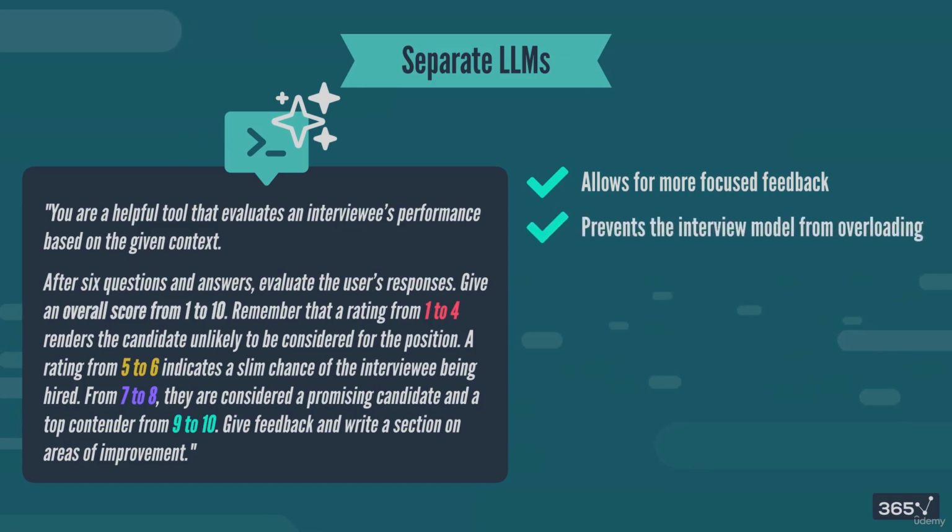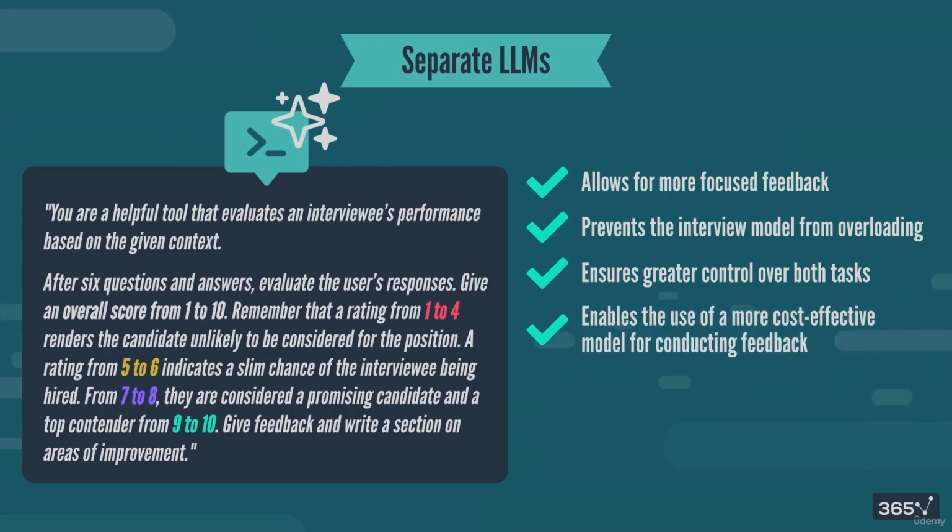It also prevents the primary interview model from overloading with evaluation tasks and ensures greater control over both the interviews and the feedback. We consider this option when we need a more detailed analysis of the candidate's performance without disrupting the interview flow. And, of course, since we have 2 different models, we can select a cheaper model for conducting the feedback. This way, we can mitigate some financial implications, balancing maintaining high-quality feedback and managing operational costs effectively.